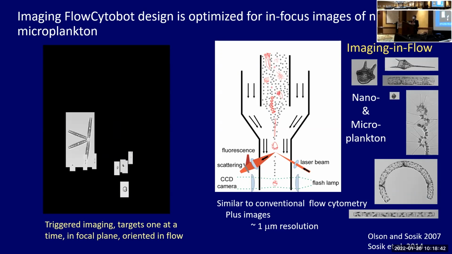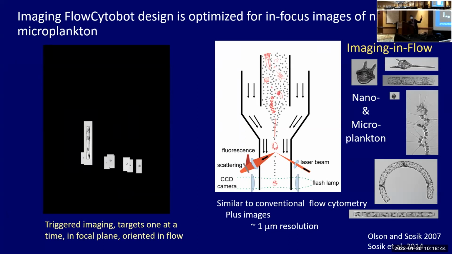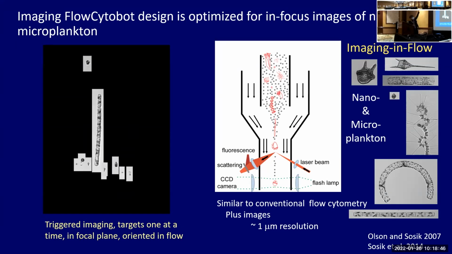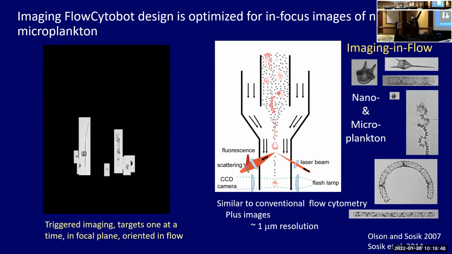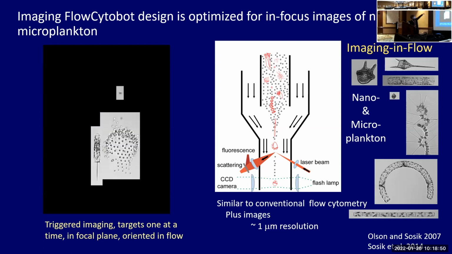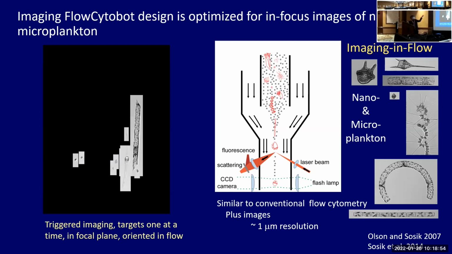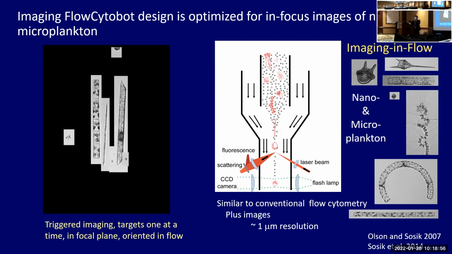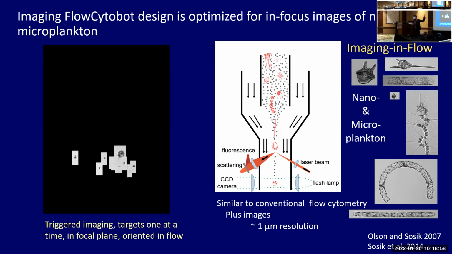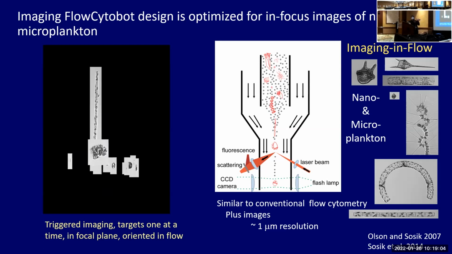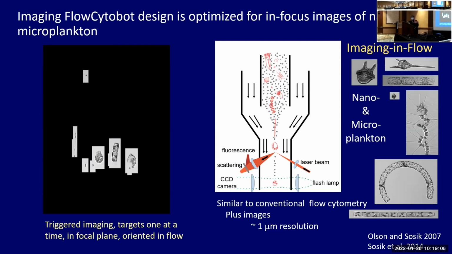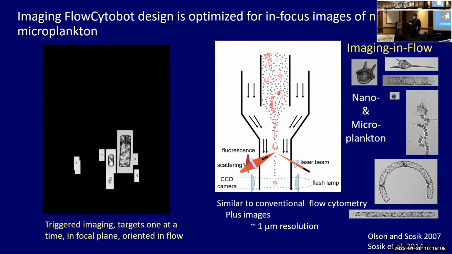And because of the controlled flow, this is a replay of an actual sample that's flowing down. The laser beam's above the screen, and the black box is the camera field. In real time, we're finding the region of the camera field that contains the target and only saving that. So that's what you're seeing here. In the real sample, they're coming along one at a time, but I've held them for a few seconds in the replay, so you can see them before they go by too fast.